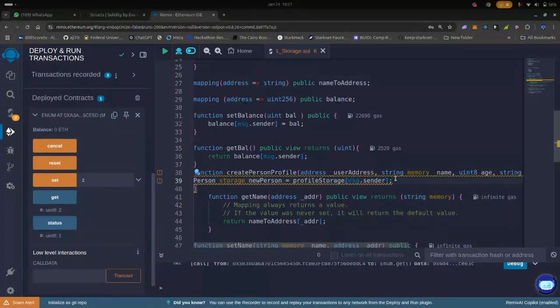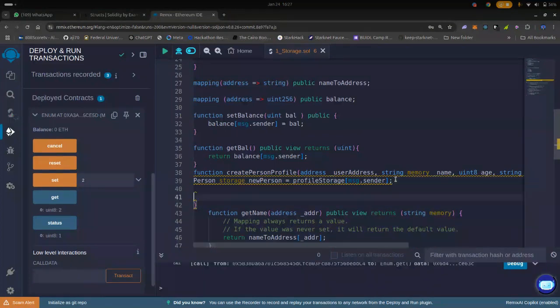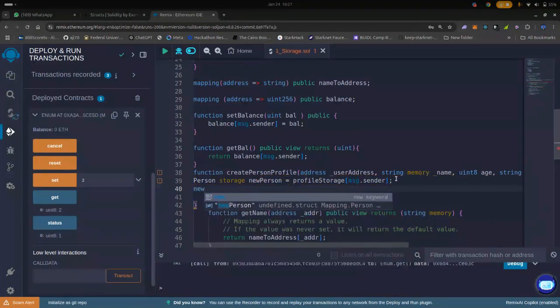So then I just thought of a little error that can go wrong. What if someone tries? Okay, no, we always get the person according to your address, so you'll not be able to change another person's information but your own. Okay, good. So now we can say new person dot, what's the first one?